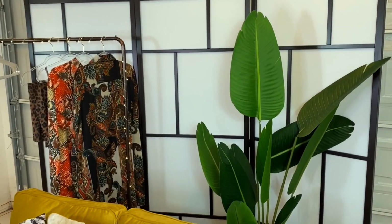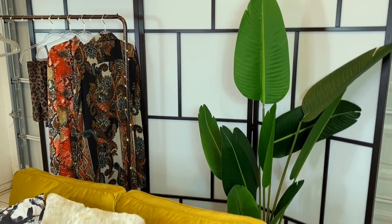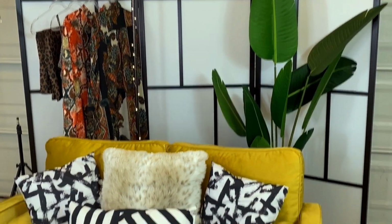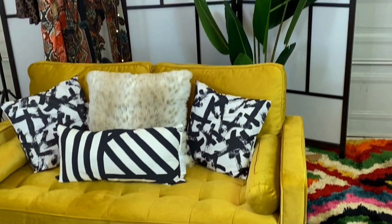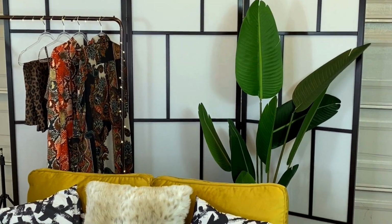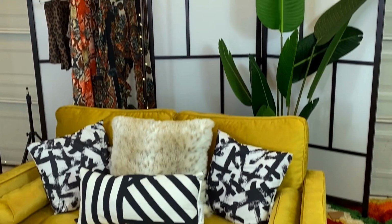And that's why I needed this black and white contrast of the background with this rug, because it's just a whole vibe. To me, the whole thing together is just good, you know what I mean? It's a vibe in itself. First of all, the rug is so comfortable. I could just lay on it for hours and go straight to sleep.